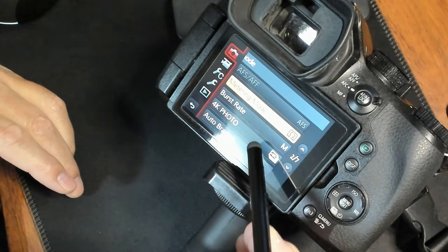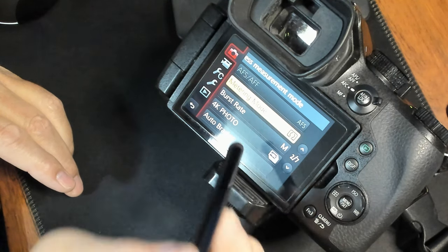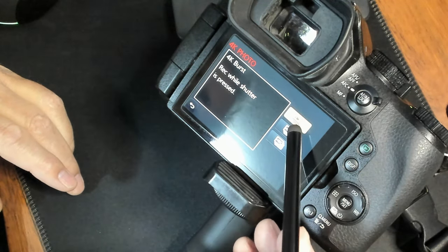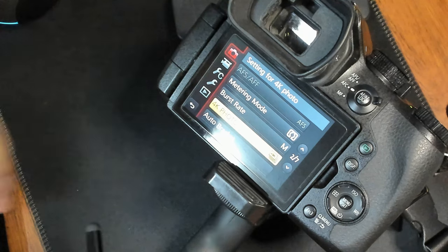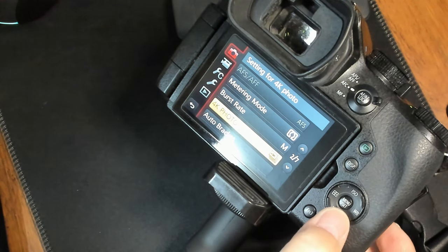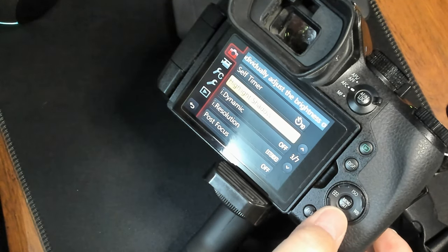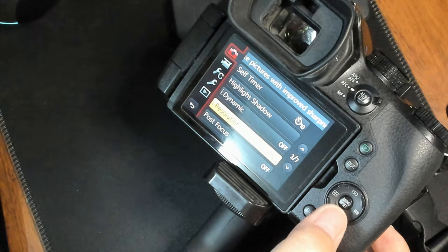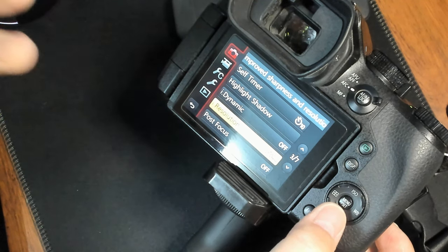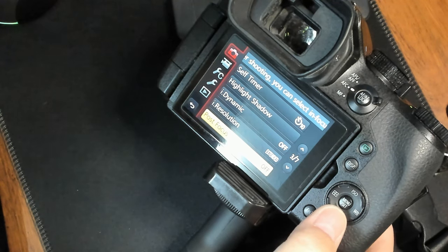The next one is 4K photo. You're going to make sure that you are in the top one, 4K burst, okay? All right, you're not going to use auto bracketing. Now we're going to move on to the next page. Self timer, don't mess with it. Highlights, do not mess with that. Leave the eye dynamic off. Now I set my eye resolution for extended. There are four other levels in there, but I found that this works the best for me. Okay. Post focus off. That's page three now.